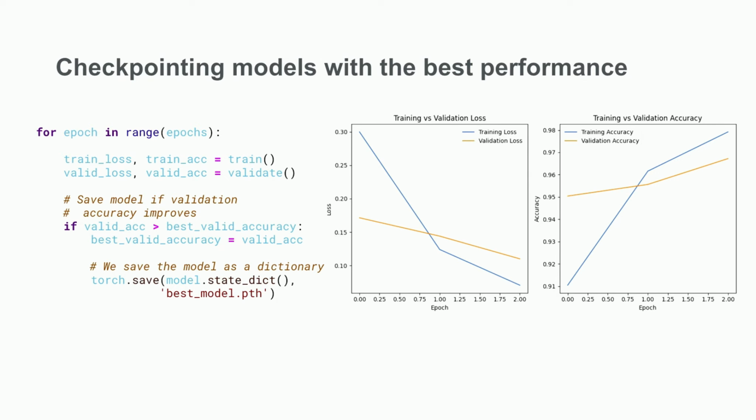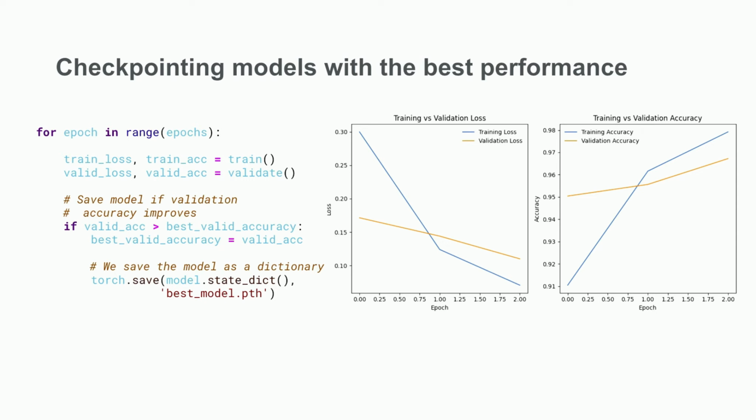So now that we have discussed a lot about metrics, let's see how we save models during training and track their performance. So we usually train models for multiple epochs. We present the data multiple times, and then we keep the models that have best performance. And where do we evaluate best performance? We do this on the validation set.